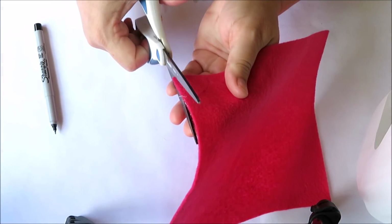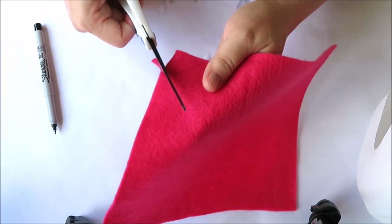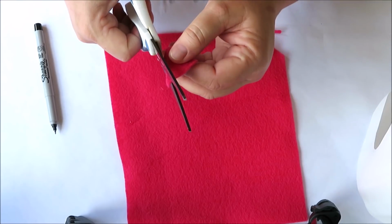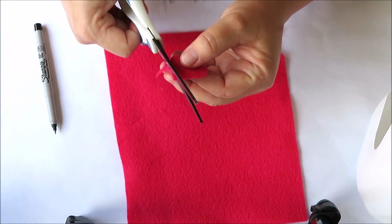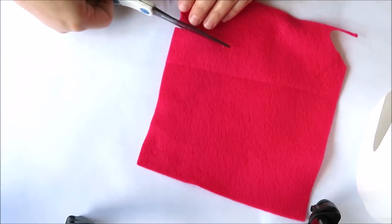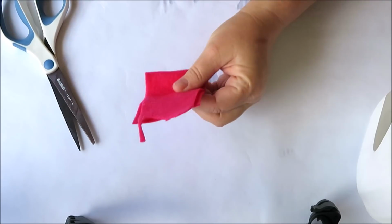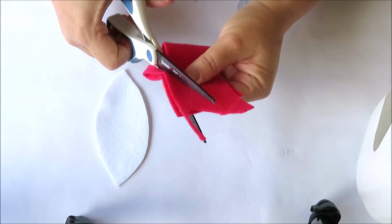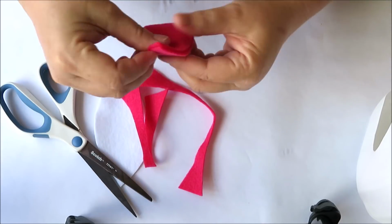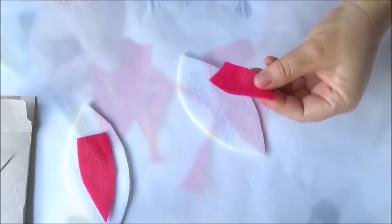I also have a little bit of bright pink felt on hand, so I'm going to cut a nose out from the felt and use the rest as little centers to my ears. And think outside the box. Not having pink felt doesn't mean you don't have a nose. Look around the house, maybe you have a piece of pink paper, some markers, or even some paint on hand for all of your details on your bunny.